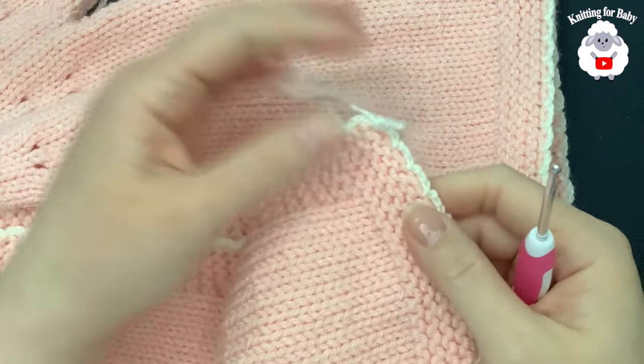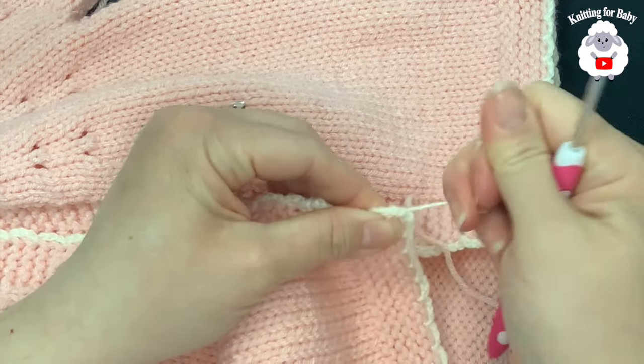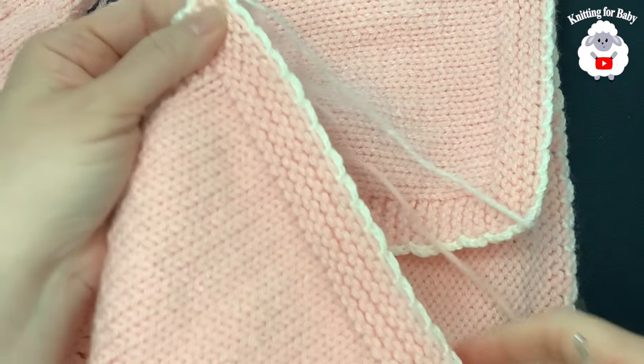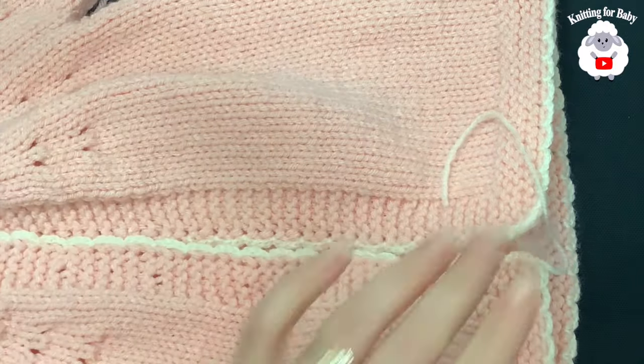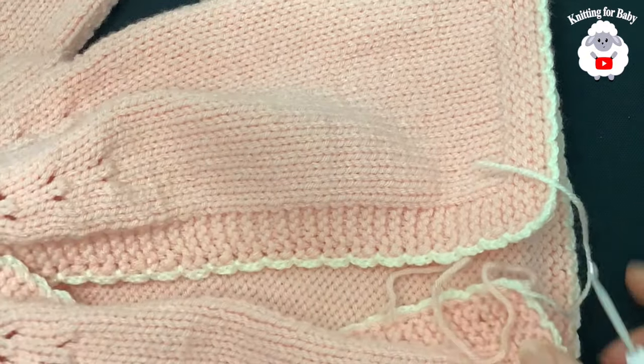Okay, I'm here at this other end. I just joined to the beginning. Now I'm just going to pass my yarn through this last loop. And all I have to do is just hide my ends, and this is what it looks like here at the bottom and here along the sides and the neckline. I think it's absolutely beautiful.